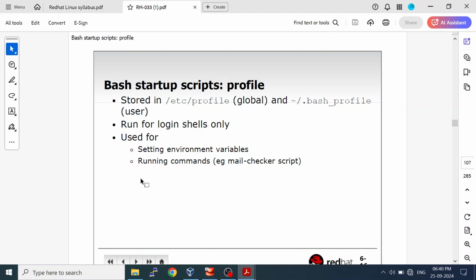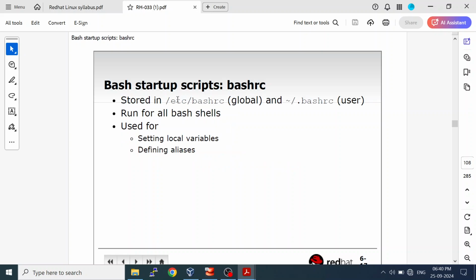So when you log in, these commands will run. Understood? So when you want to define for all, you will define here. When you define for yourself, then you will define here. Similarly, here also etc bashrc for all, tilde slash dot bashrc for own. Here we can define the variable and alias.